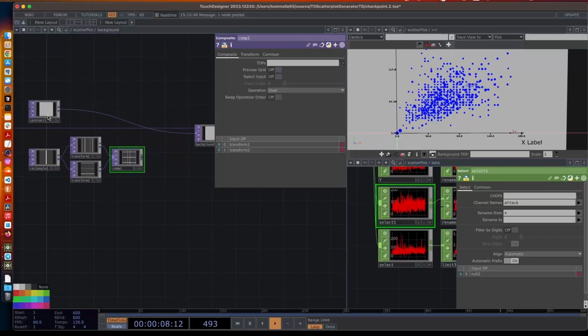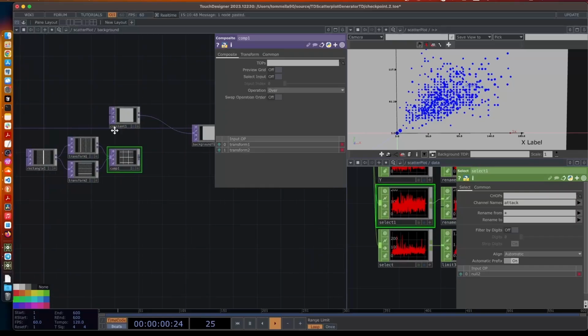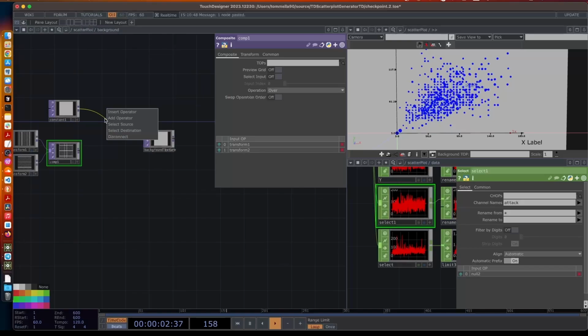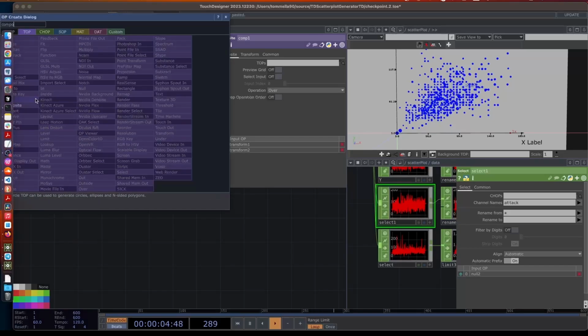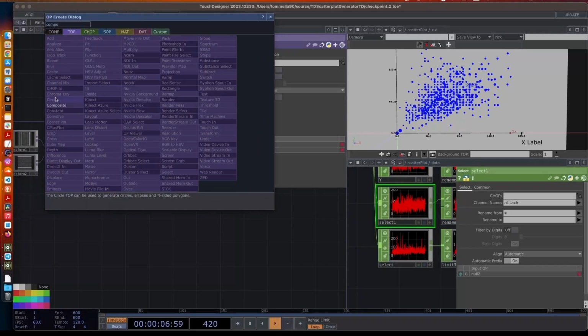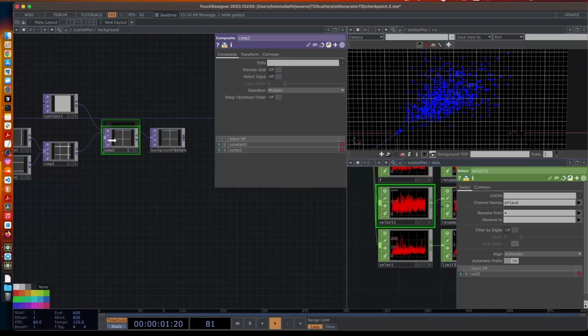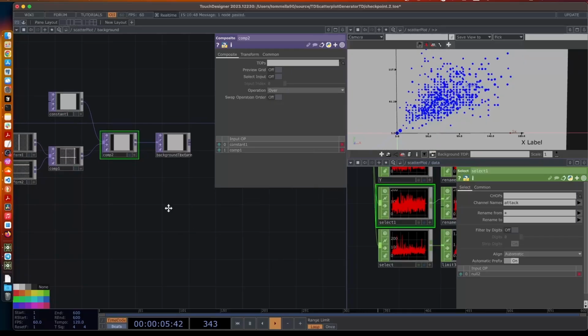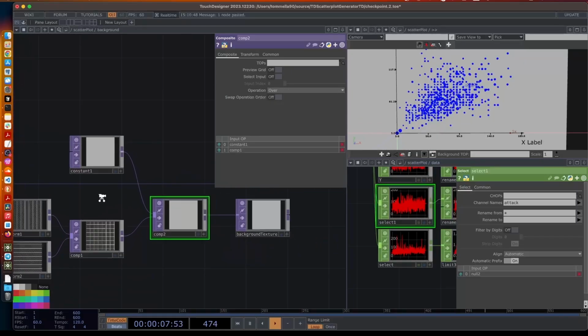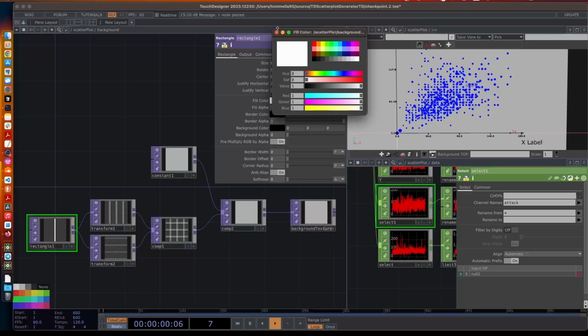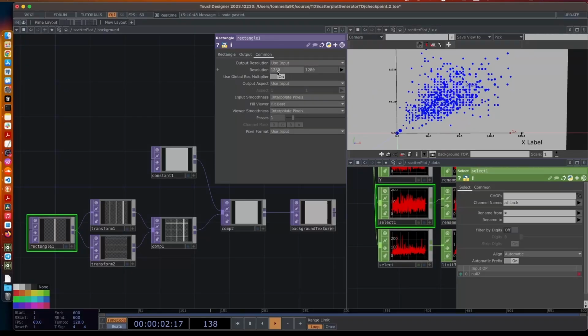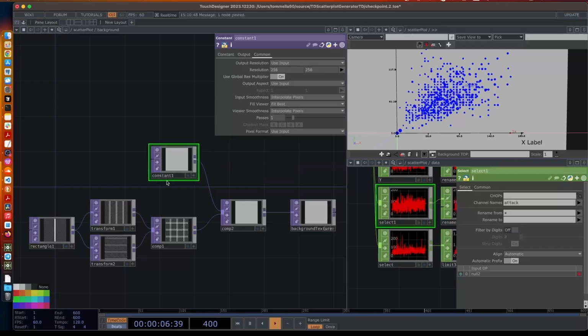And then we take this first background we created and we create another composite here, and we input this one here, and also here we want to use over. Now we created this rectangle as 1280, 1280, so we have to have the same values in this constant, so we can just copy paste here.